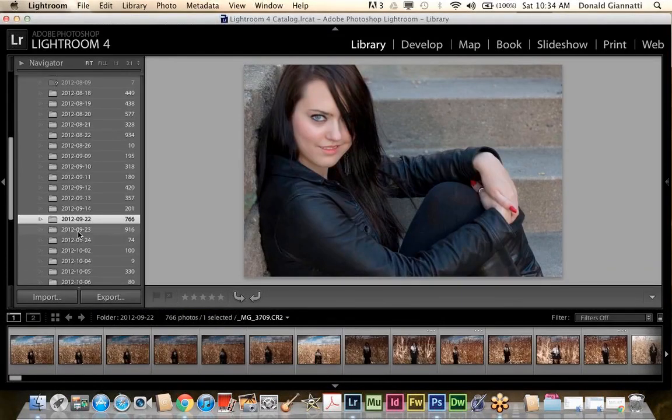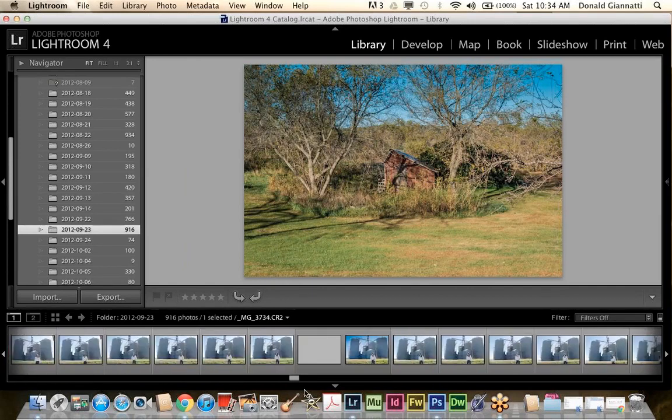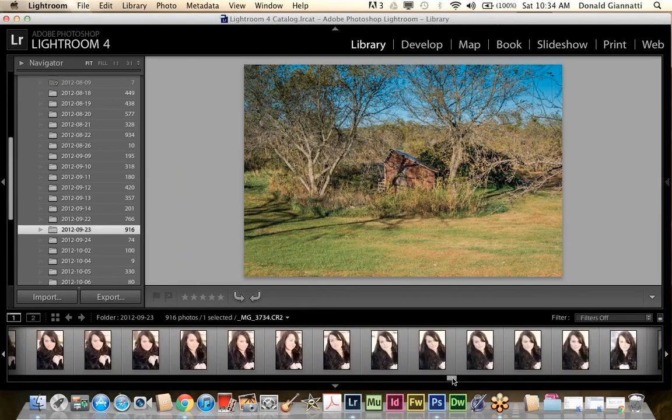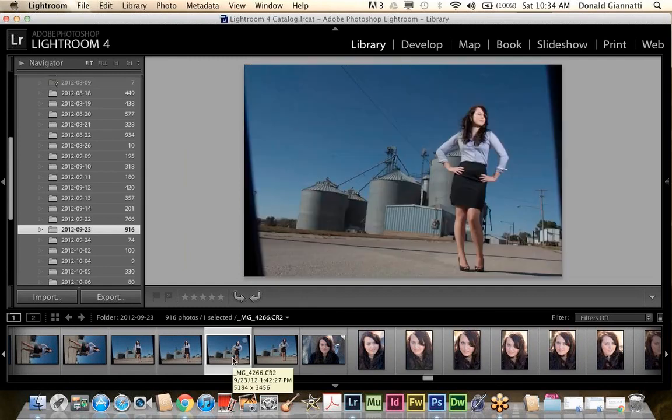Let's go over to this one here. This was kind of a fun shot. Abby had a black fur jacket, and this is one of the shots we did also. I just love being in farming places. I'm from Phoenix, so these little farming towns were kind of cool.